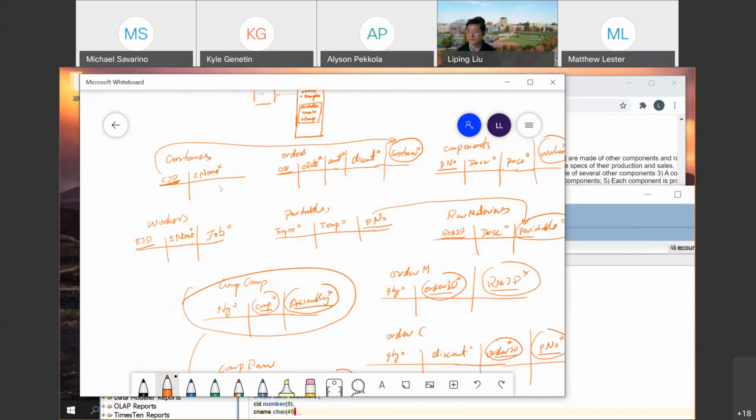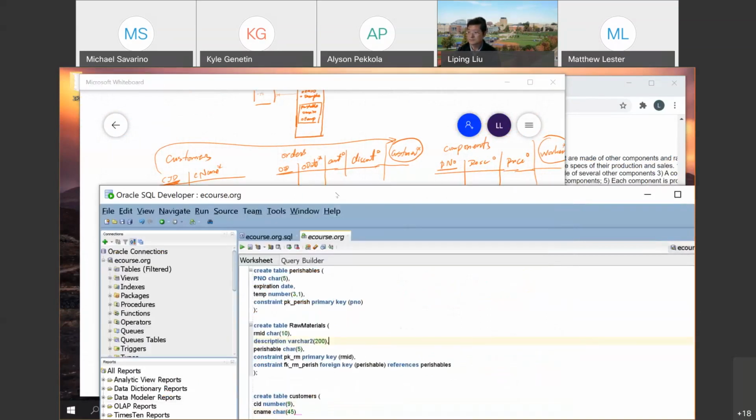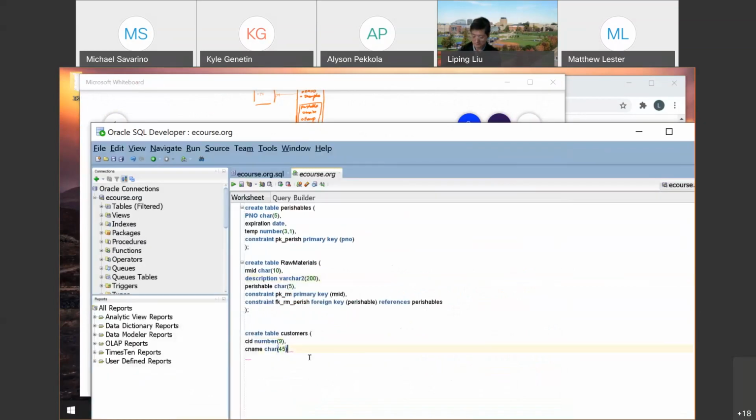Yeah, customer name is required. So that will be not null. And then we're ready to create a constraint. Constraint PK, and say cust, and primary key, which is customer ID. There we go, finish.